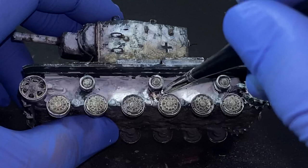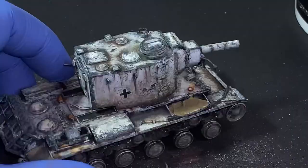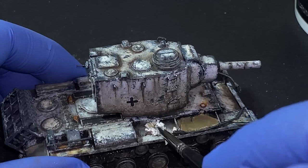And of course, this can even be thinned down with a little bit of water, and as well as having a drying time of just half an hour, which is plenty of time to work with, as you can see here, very nice 1/72 scale snow.